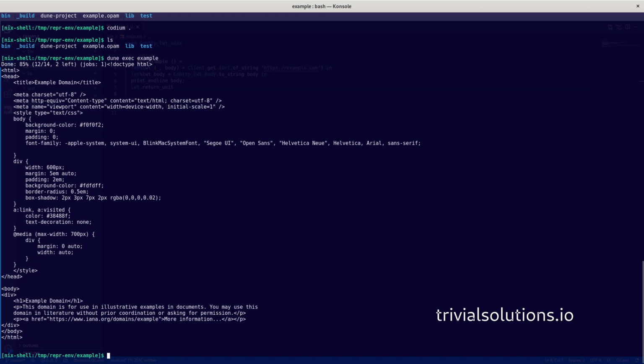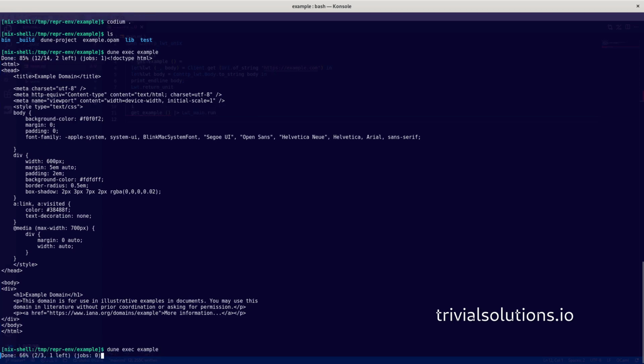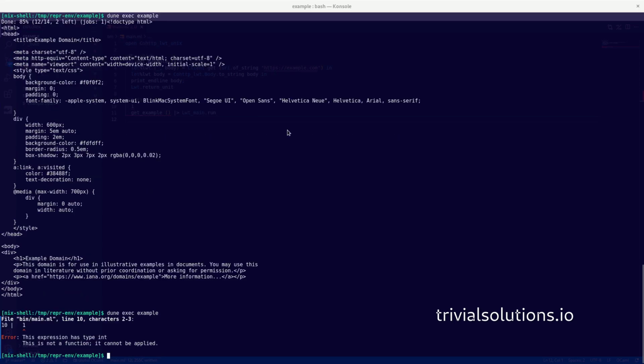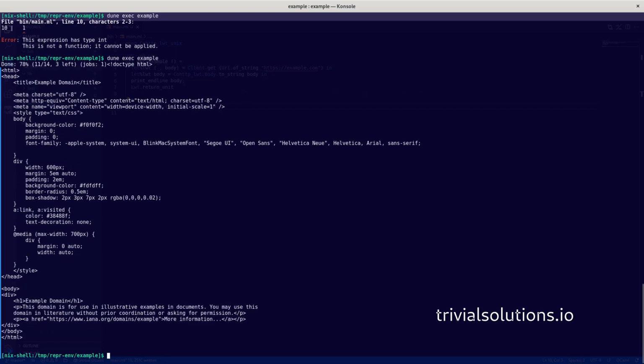And of course I really like OCaml because of its compile time safety. So if I do something like, I don't know, some nonsense, of course it's red already, but if I tried to compile this, then it also wouldn't work. If I do like this, then of course it's a syntax error and stuff. So you write script-like programs, but things work, right? So yeah, that's my short video.